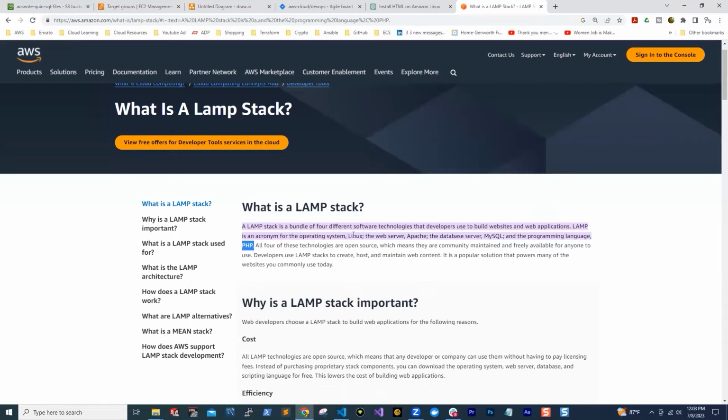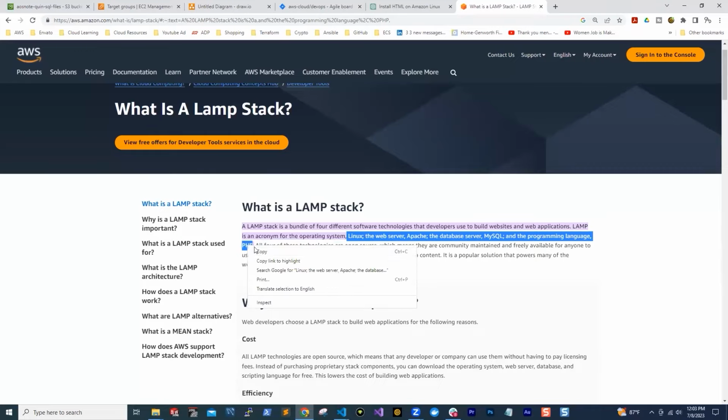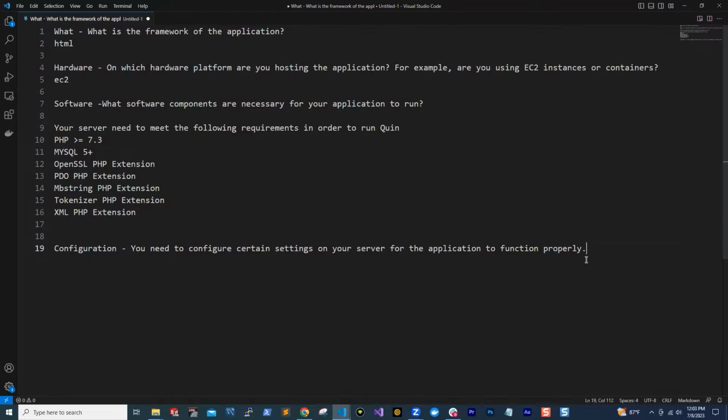So if we copy this, we can still see that this ties into what we are saying here. So I'm going to copy this and I'll paste it somewhere here, right? What LAMP does is it helps you understand. The acronym LAMP actually answers all these questions at once. Because if you look within it, the framework is LAMP, right? Then under hardware, we are asking what hardware are we using to host our application? It already tells you here that it has to be Linux hardware. So you can either choose whether you are using a Linux EC2 instance or a Linux Docker container. So that is how we get here.